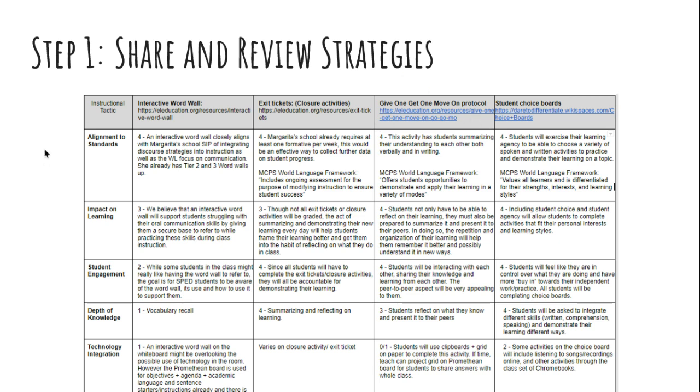While we were sharing our strategies, not only did we give each other a short description of what the strategy was, but we also gave each other time to explore it on our own and maybe watch the introduction videos. That way we could each understand it for ourselves. In terms of the interactive word wall, we decided I could integrate it into my classroom right away. Exit tickets, we also decided would be ungraded, but weekly. And the other 2 we will be using for extra practice and homework.